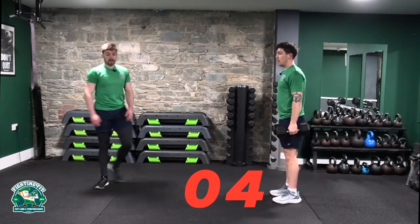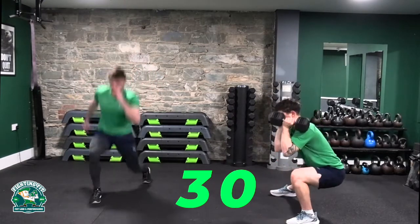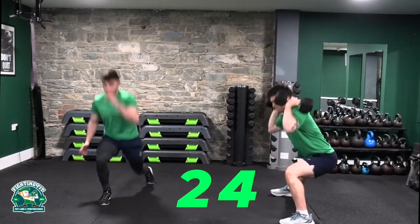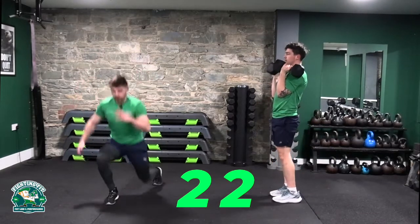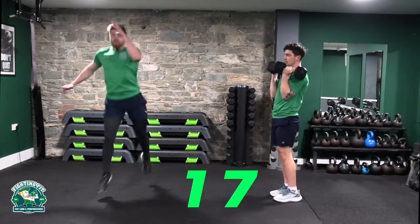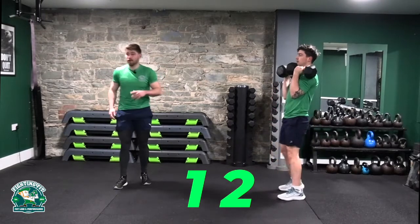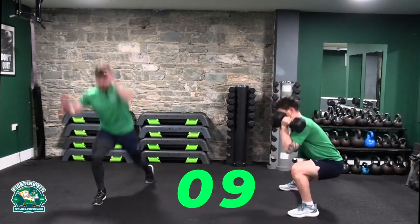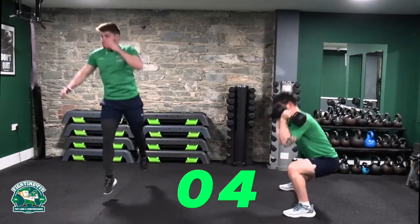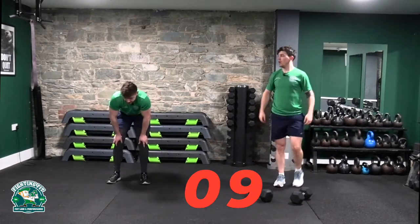Opposite side next. Ready? Let's go. Make sure you're not landing heavy and your knee isn't smacking off the ground. Ten seconds. And time. And moving on to the back.